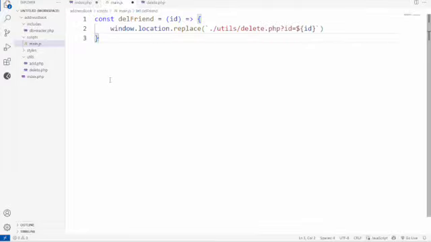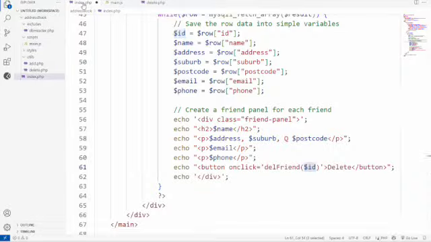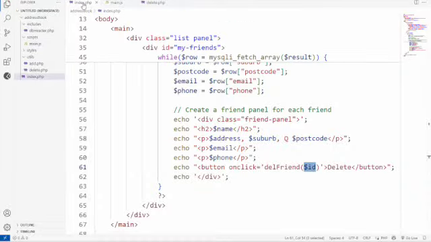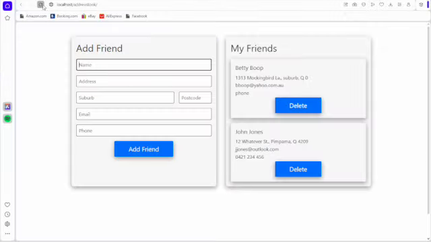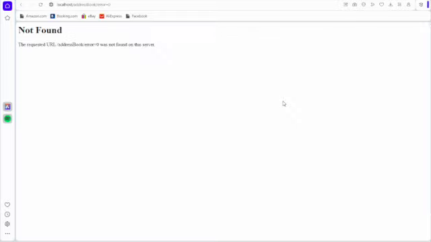Let's use Windows keys to save that one. I did forget to save that, so let's go back and do that. Now in theory, that should be working, so let's give it a shift refresh because it has to pick up those changes. Remember, it's not automatically refreshing like live server. Now if I go over there and decide that Betty's no longer my friend, I should be able to press the delete key and I get an error.